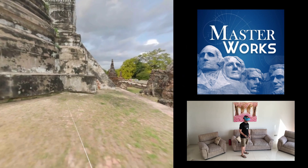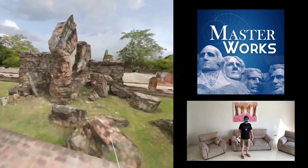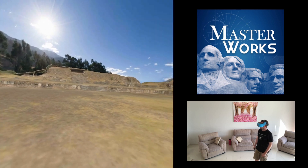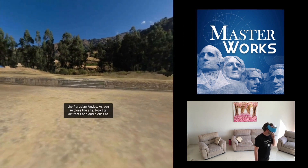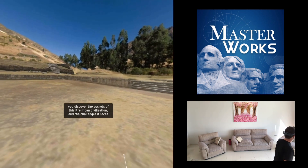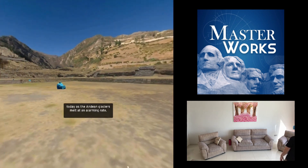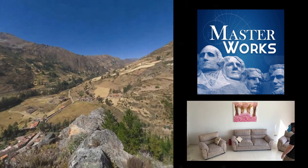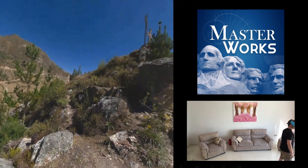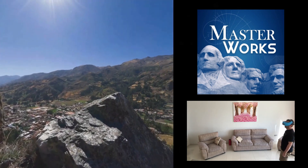The experience itself is actually free to download. You can get it from Viveport, from the Vive Wave Store, which is where I got it for the Focus, or from the Oculus Store. If you go to the Masterworks website, there are options to donate to SciArc to support their work, or donate to UNESCO to help preserve historical sites around the world. I really recommend not only checking out the app, but if you enjoy it, jump on over to the Masterworks site and kick a donation into SciArc and UNESCO so we can see more projects like this, and potentially see Masterworks develop with even more locations added — which is something the creators have alluded to. It's definitely something I recommend for use in the classroom — the history classroom, geography, and even social studies.